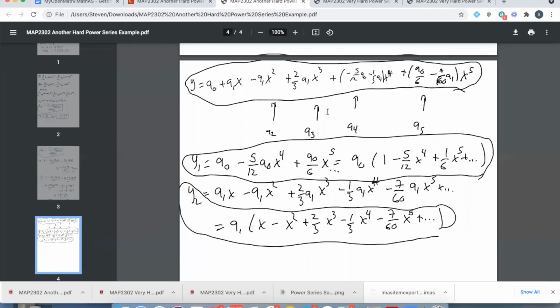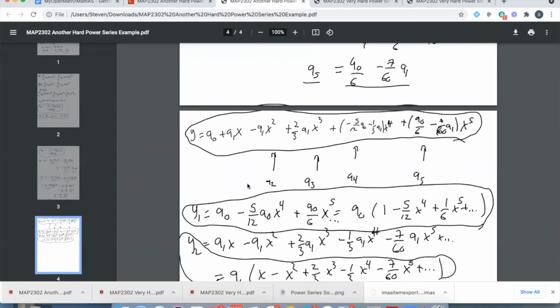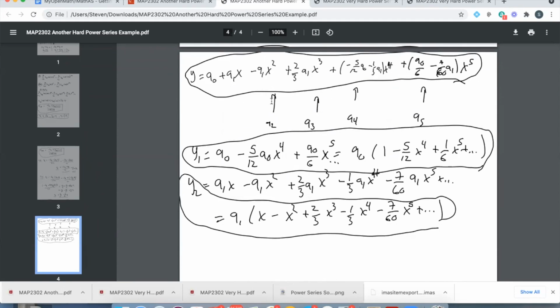I don't know that I would give you a problem this bad. And if I did, I definitely would not ask you to separate these out. You could just stop there. But I went ahead and separated them out. I found everything here that had an a0 in it and everything that had an a1 and squished them into their appropriate pieces.